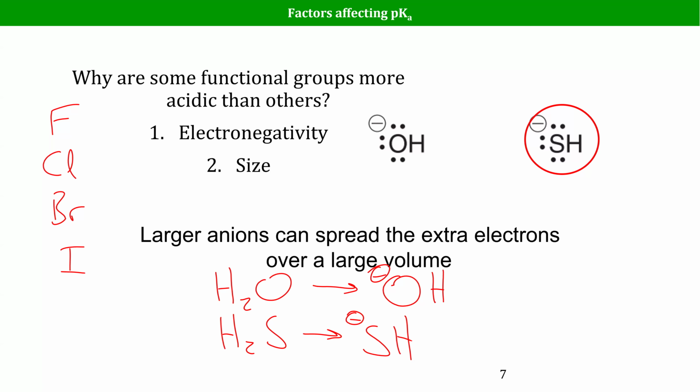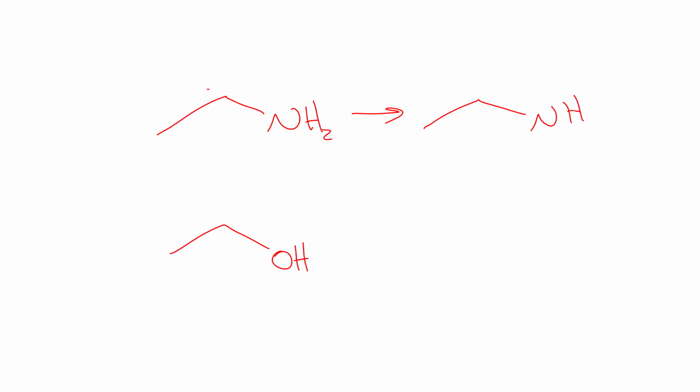Right, so, and if we were looking at nitrogen again, so let's say we had our ethylamine. When it's deprotonated, what is that gonna look like? When we pull a hydrogen off, it's just an NH with a positive charge. No, it's now got extra electrons, so it's got a negative charge. If you pull a hydrogen off of the alcohol, you get something really similar, right? Yeah.